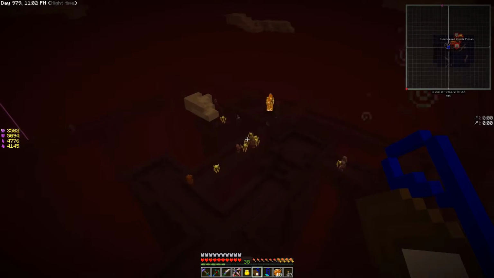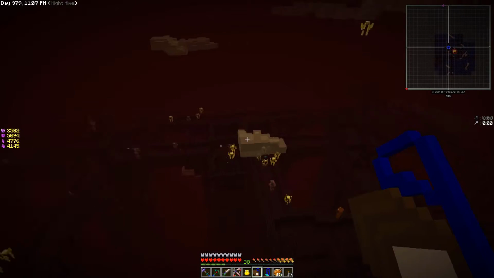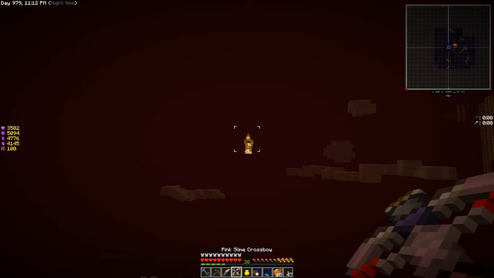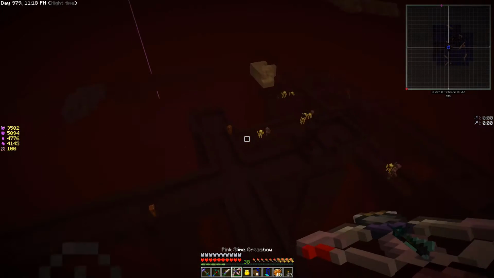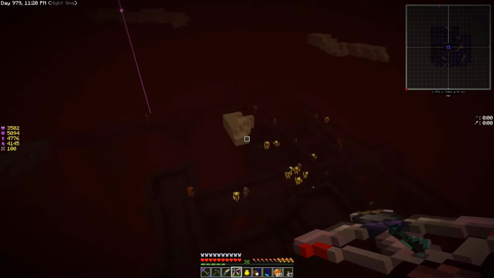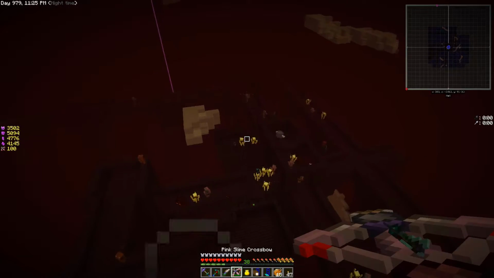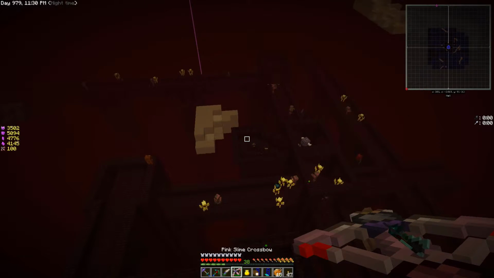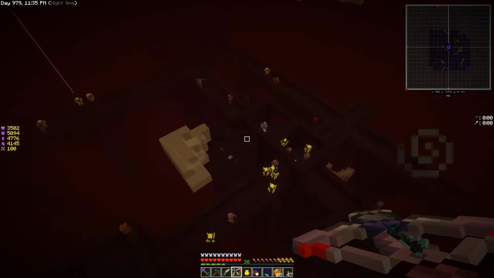Okay, so we'll get away from there. I don't have fire protection on this armor, so we gotta be careful. Let's get rid of him. Okay, so he's gone. But yeah, I'm gonna get this other one here. Maybe be able to call it a day here soon. But yeah, let me get that one, and if I need another fortress, we'll go find another fortress.